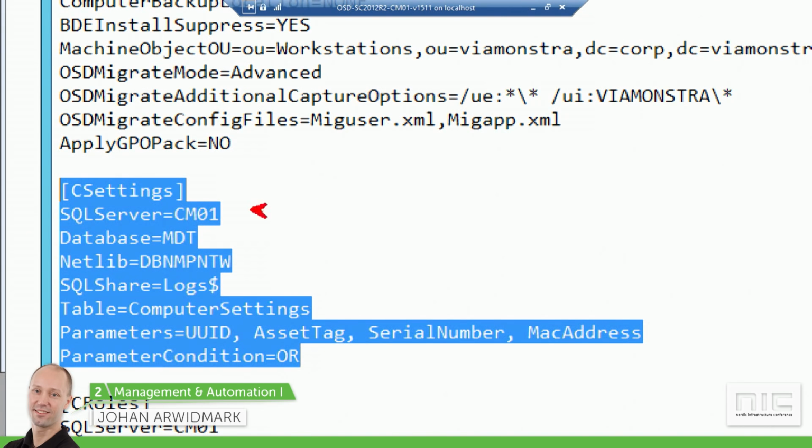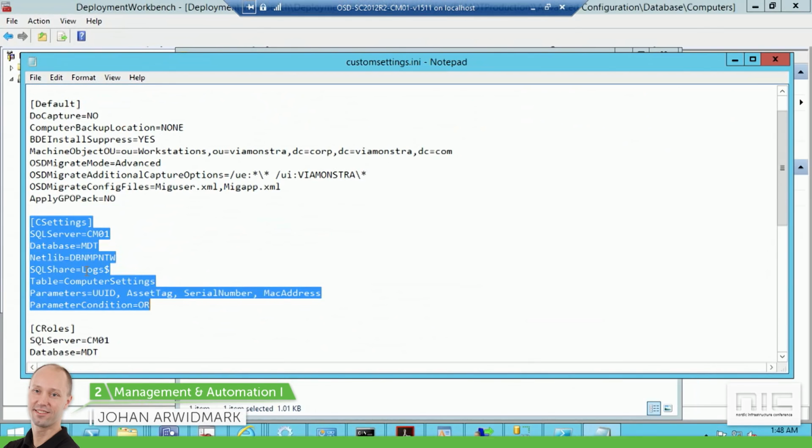Config manager server, the database, the protocol, the view in question. It says table, but it's a view. So this simply constructs a SQL query: select star from computer settings where MAC address equals, whatever. And everything that it spits back is being used by the sequence directly. Very nice.